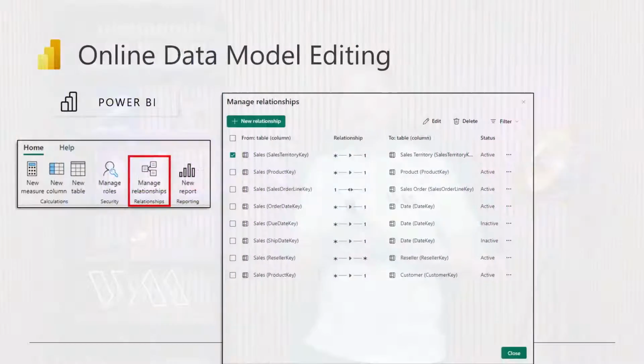Then we also have another news. We have online data modeling editing capability updates. So we could already do some editing in the online data models, but now we can do a little bit more. We can configure and edit the relationships of our models. You can see there's a whole new list where we can get a quick overview of all the different relationships using some sleek icons to make it very clear, very fast what kind of relationships they are. So you can clearly see what is one-to-one, one-to-many relationships, many-to-many relationships, as well as the filtering direction of those relationships. So it's a very neat overview of our model.